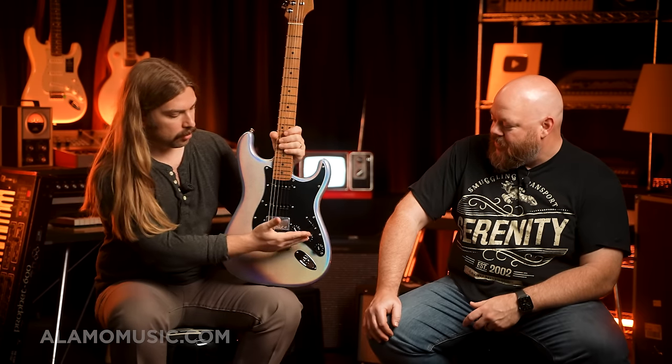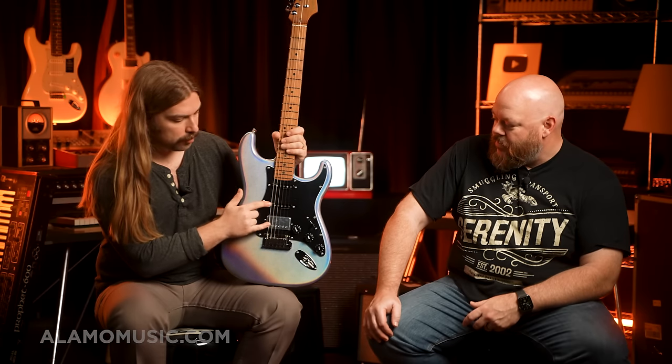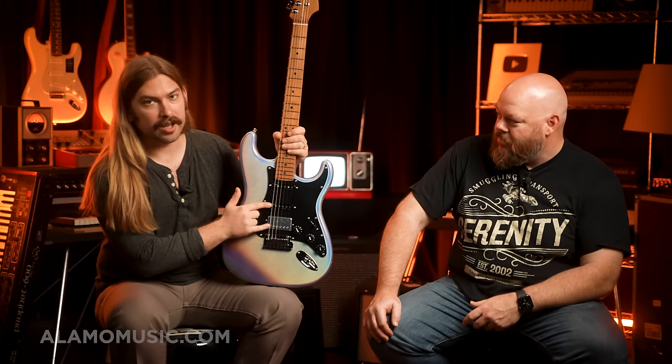And then you got the same thing going on in second position. So you can have two single coils. You can have a single and a humbucker. You can have a single and a hot single. And you can have a single and a hot hum.